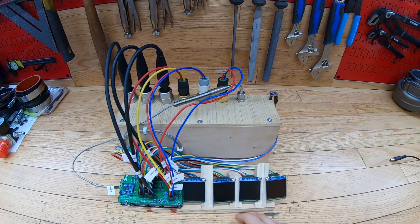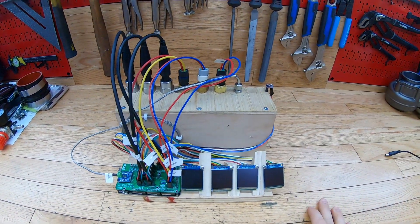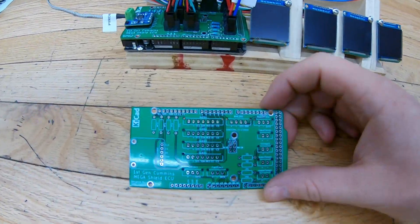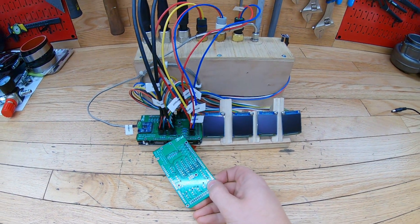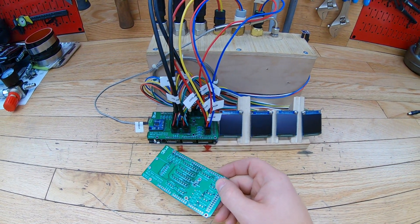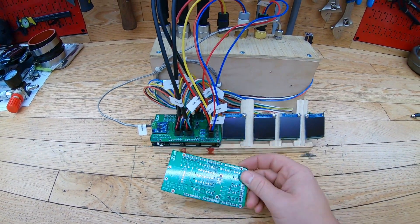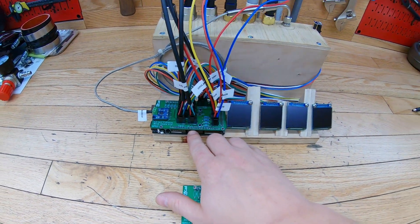This is where I'm at now with my analog gauge system. I don't really have a name for it yet, so put some comments below about what you want to call it. This whole system is based off an Arduino — microcontrollers aimed at hobbyists and electronic enthusiasts that make it very easy to modulate the system. You can add shields on top, easily upload code to the microcontroller, and have some sort of electronic system functioning the way you've coded it. What I've done here is make my own shield to go on top of the Arduino Mega.